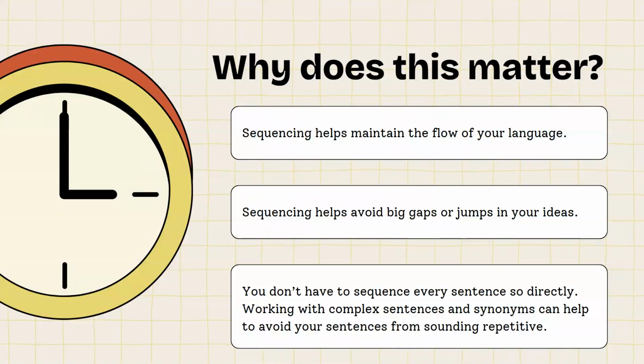Is just simplicity. You again do not have to sequence every sentence as directly as these activities are designed to have you practice. You can, of course, work with complex sentences like you saw in my example. You can work with synonyms, and that can help your sentences not sound, again, so repetitive.